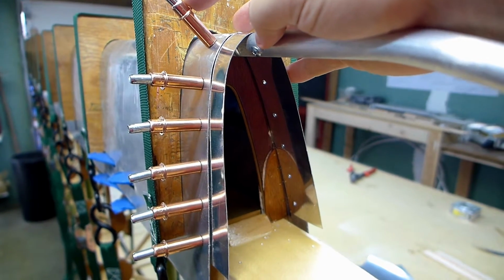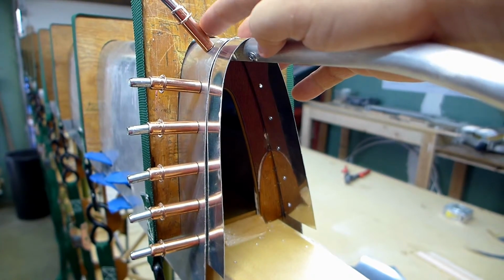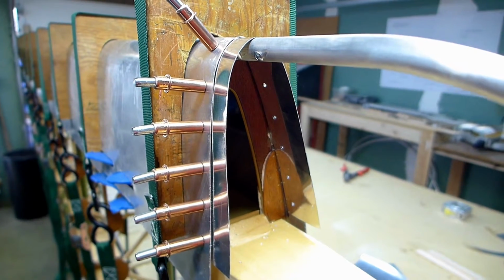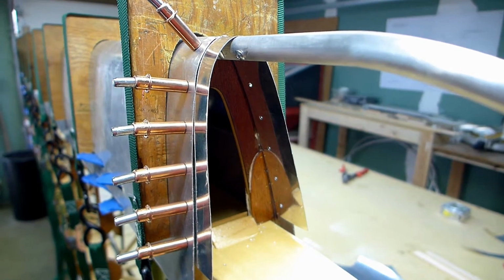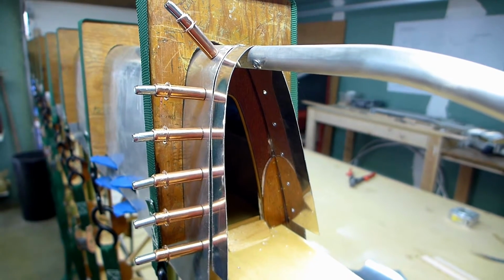And these are like $1.60 each. They're not cheap. So you can spend hundreds and hundreds of dollars on Clecos if you're building a sheet metal airplane. I just bought 20 of them, which is I think more than I need. But they're pretty cool. It's the first time I've used them. But they work real nice.